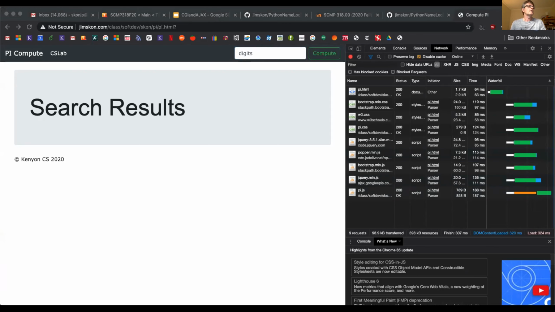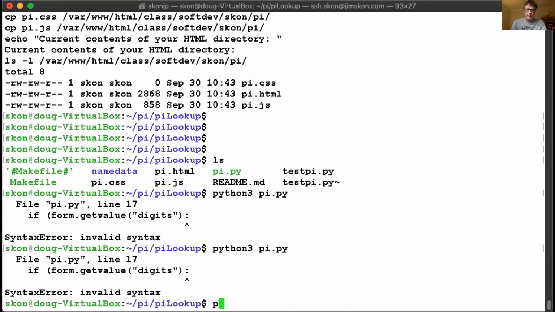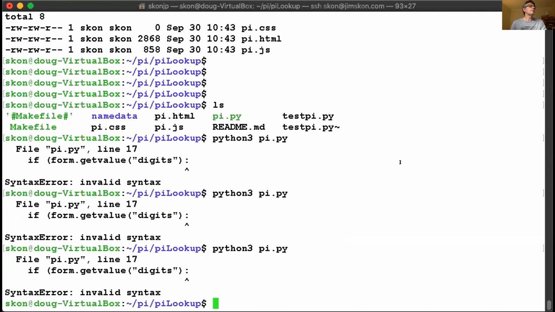First, let's try this. Let's do a Python 3 and run. Part of the reason I'm doing this is I'm just trying to give you an idea of this. Aha, there's a bug in here. So I tried to run my program and it didn't run. Okay, well, I didn't show you that, so I've got to remember to. What I'm going to do is go back to my directory and just try to run. And we notice it's got a bug in it. It says on line 17, invalid syntax. So let's go back to Atom.